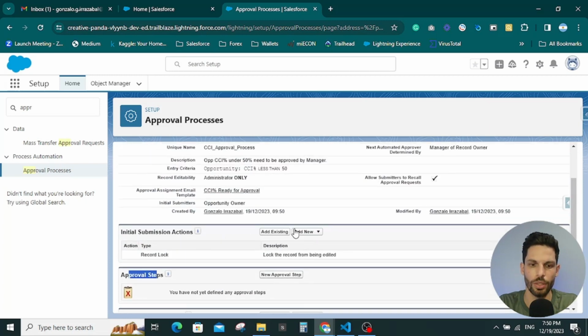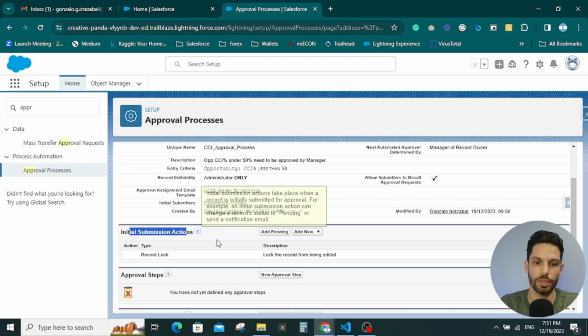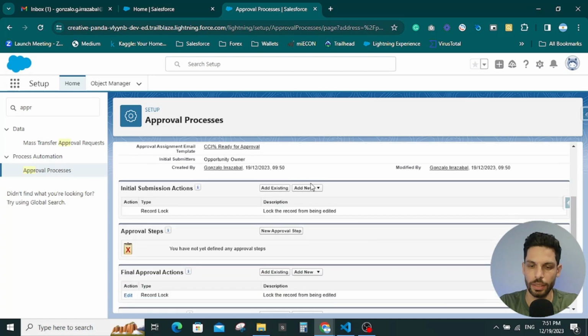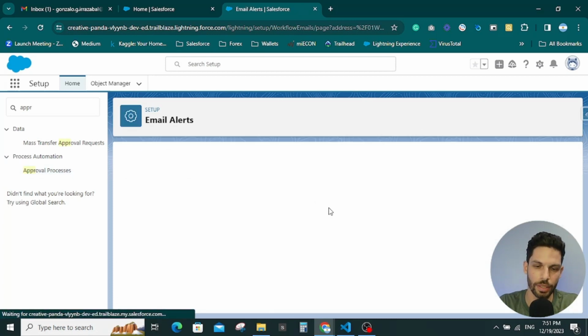Okay, so let's define now the initial submission action. So what is going to happen after a user clicks on the submit for approval button? As you can see over here, the record will get locked. Okay, so what we need to do next is to send some email alerts.